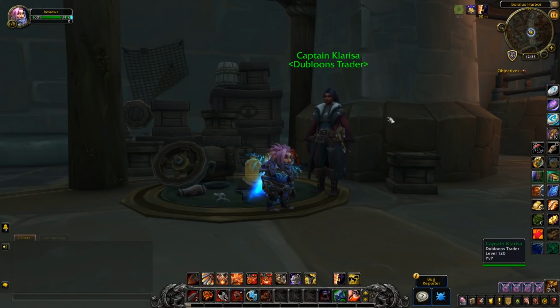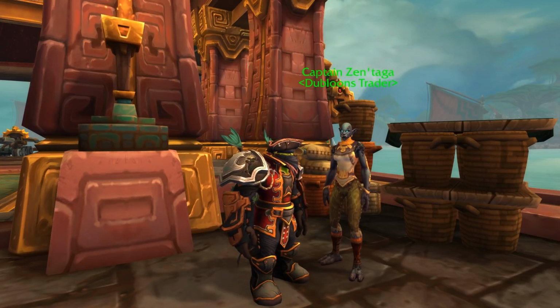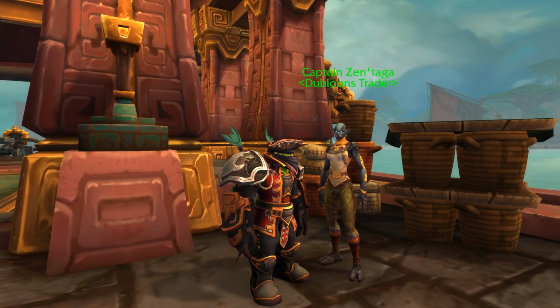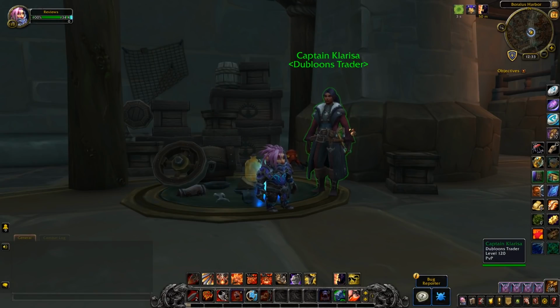Okay, so we have Captain Clarissa for the Alliance, and we have Captain Zen Tagar for the Horde over in the Dazar'alor docks by the island expedition table. Now, this vendor sells the exact same things for the Alliance and for the Horde, so we're going to have a look at it right now. So let's go through what this vendor sells.